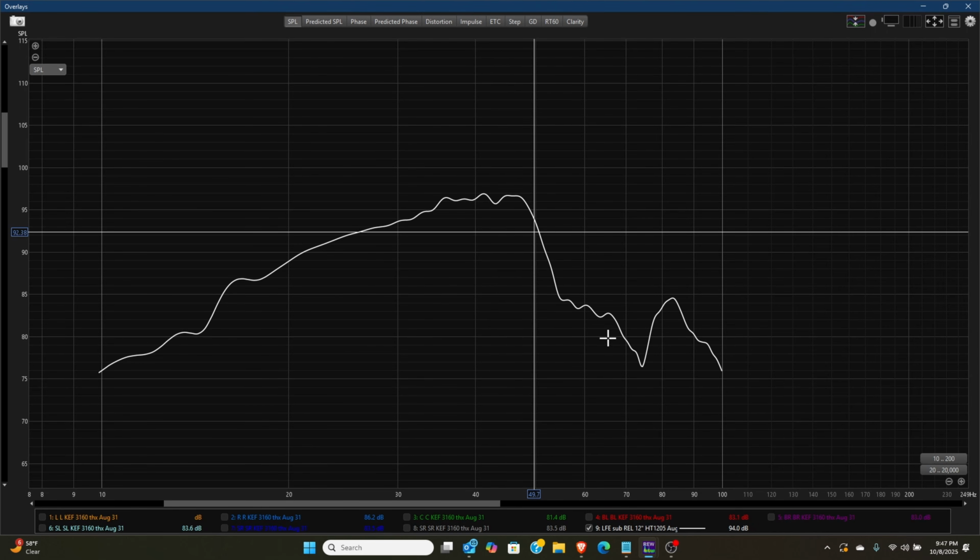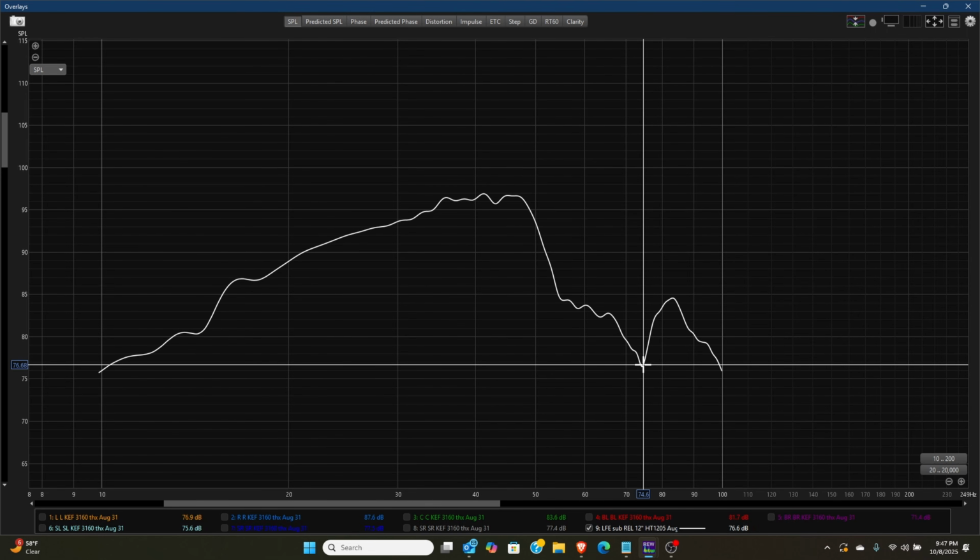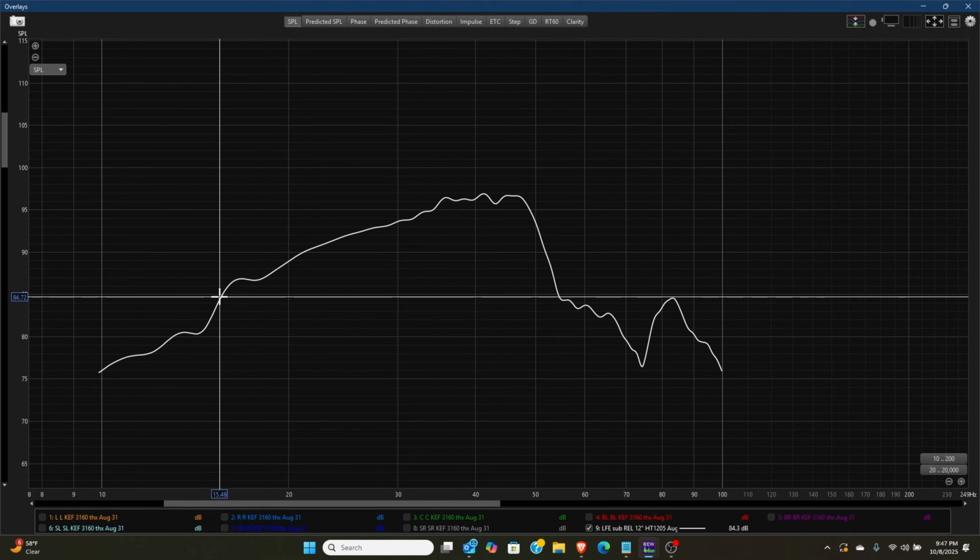But for now, we've got a dip that I'm probably going to try to boost at 70, and that'll flatten this area out. This is probably helped by the room, so that's good. Nothing to worry about here. And I'll probably try to boost 10 to 15 to flatten that out a little bit and get more usable response. But again, only so much you can do from a single 12-inch REL. A 15 or an 18 would be better, or two would be better, of course.